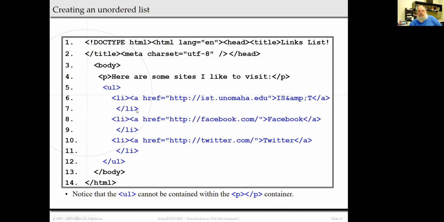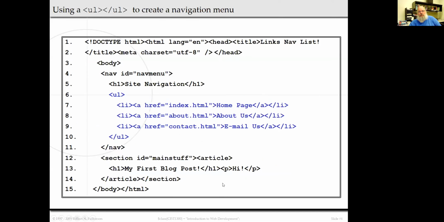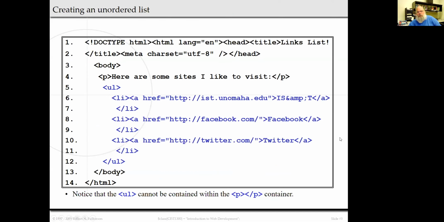So here's my very first list, and you'll notice at line 5, I open the list, and at line 12, I close the list. And then lines 6 through 7 is a complete link, in this case to ist.unomaha.edu, with IS&T as our click text.